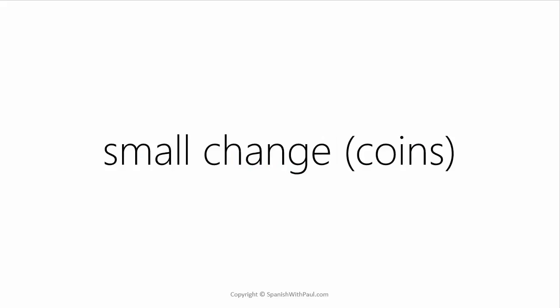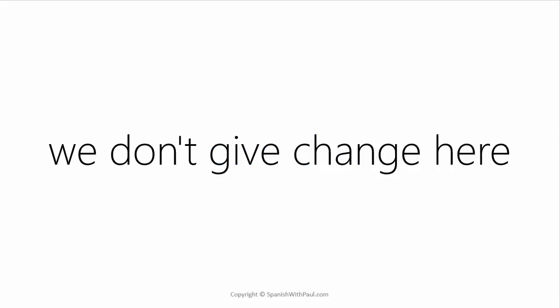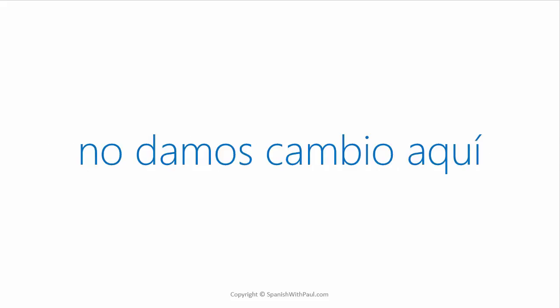To say small change, meaning coins or the change that you get after paying for an item at the supermarket, for example, this small change is called cambio. How would you say we don't give change here? No damos cambio aquí. So we don't give it, no damos. Change is cambio, and here, aquí. No damos cambio aquí.